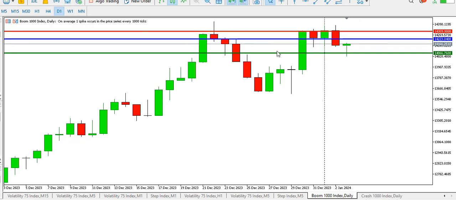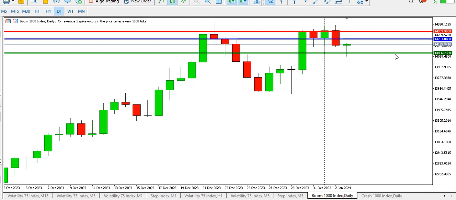On the daily time frame, price at the resistance area. This is an initial resistance. Price has attempted to drop from this resistance level. And what we can see for today's candlestick is a test of the support, first support on the pivot.